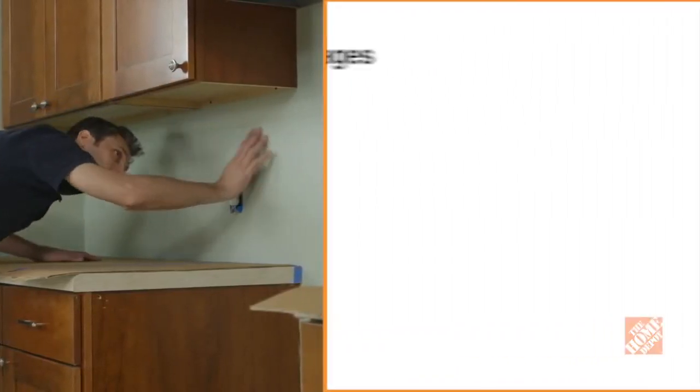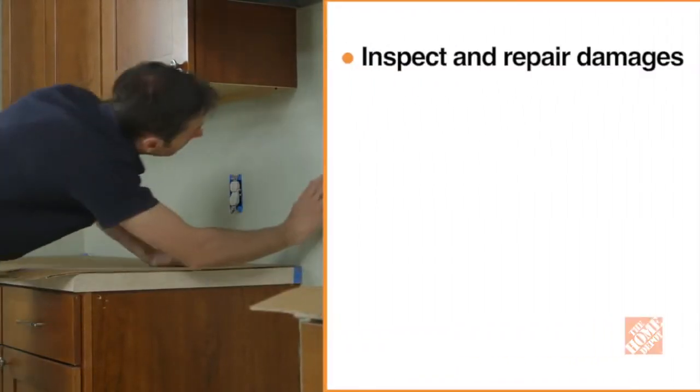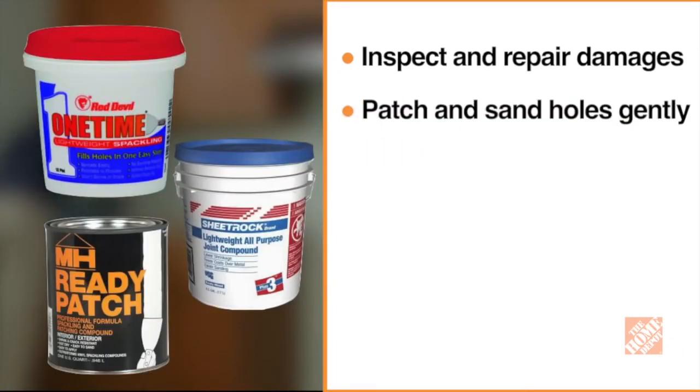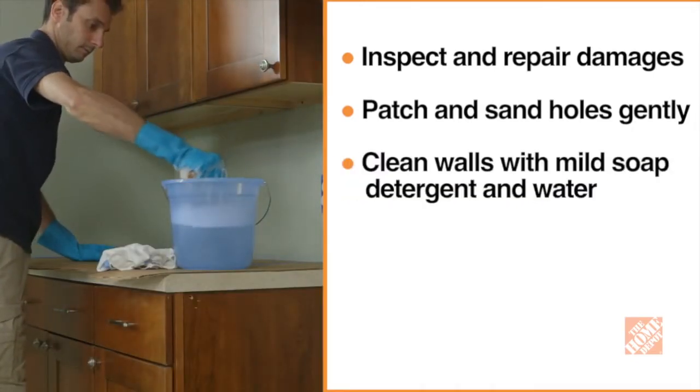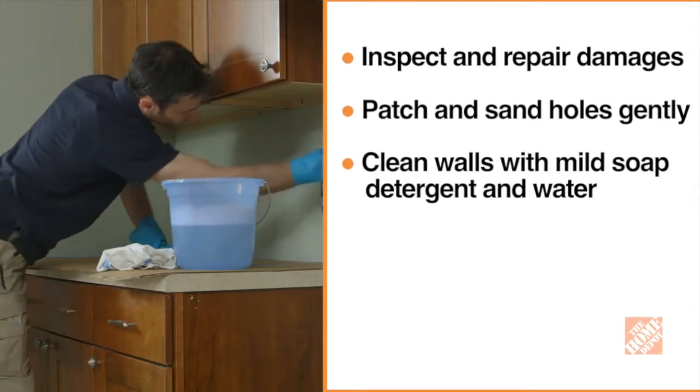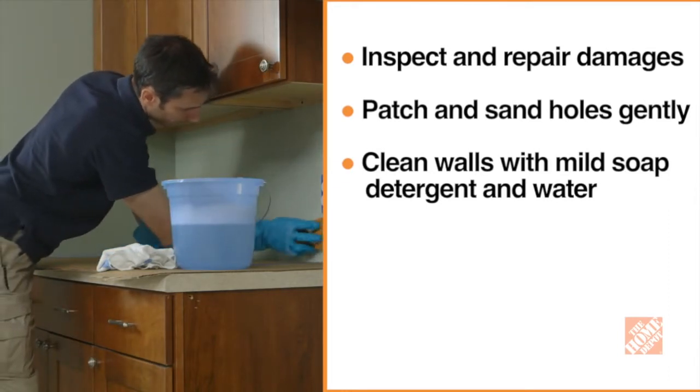It's important that you inspect and repair your kitchen walls before you install your backsplash. Your walls should be clean and dry and capable of holding the tile's weight. Be sure to patch any holes with spackling compound and sand the area lightly to a smooth surface. To clean your walls, use mild soap detergent and water for rinsing. Allow the surface to dry before installing the backsplash.